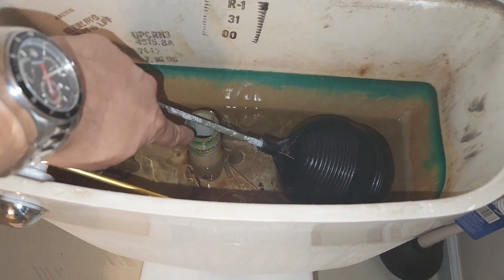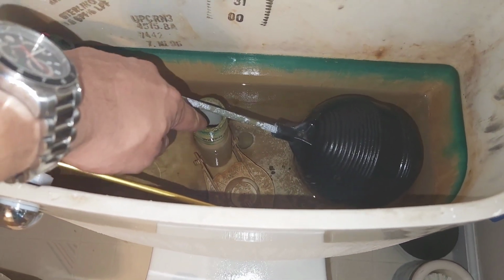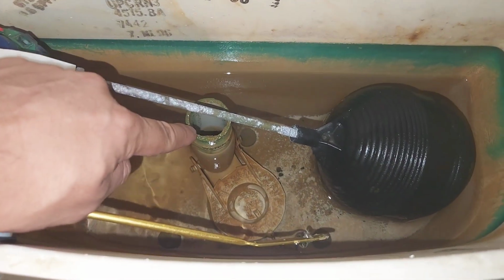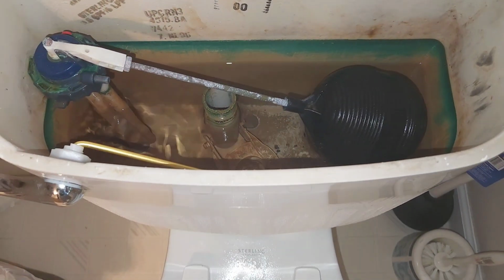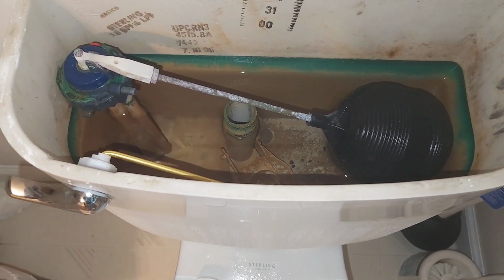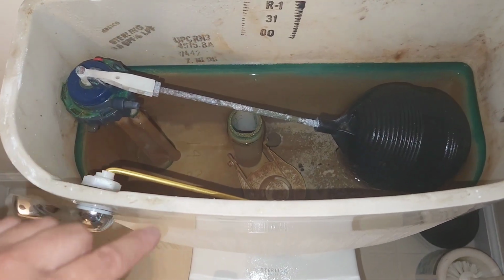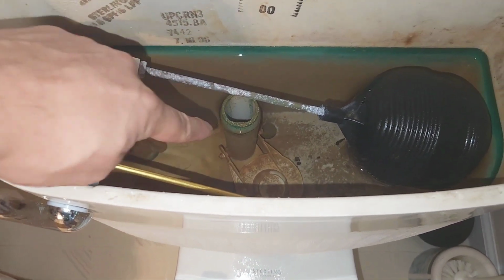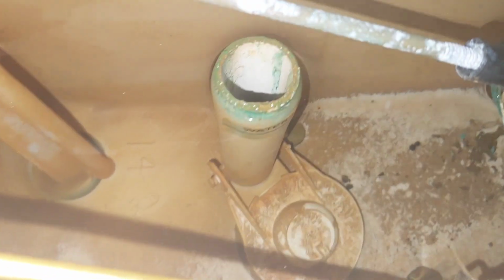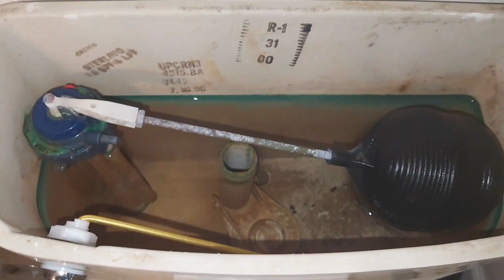This is an older type, and currently the water goes to the top of the rim of this overflow tube, and sometimes the water goes in the overflow tube, causing the water to run, and obviously everybody has to pay for water, which is flushing money down the toilet.